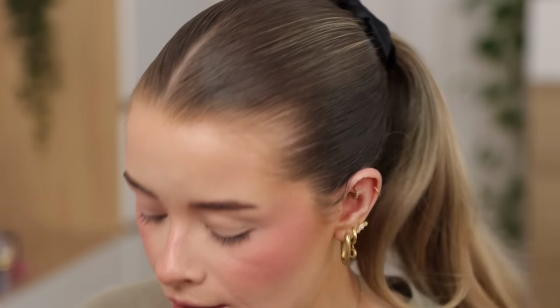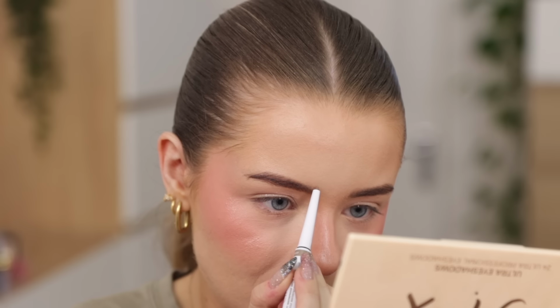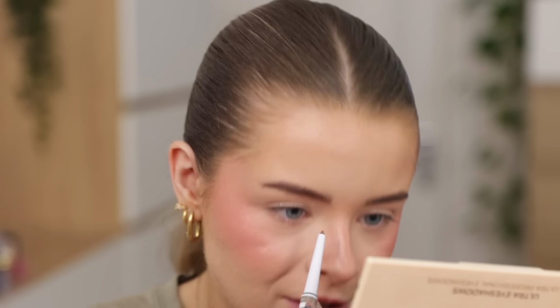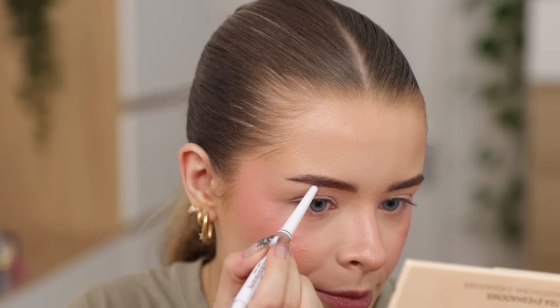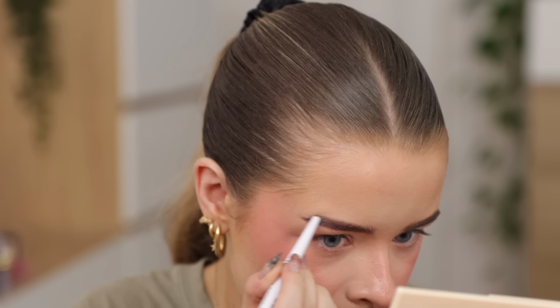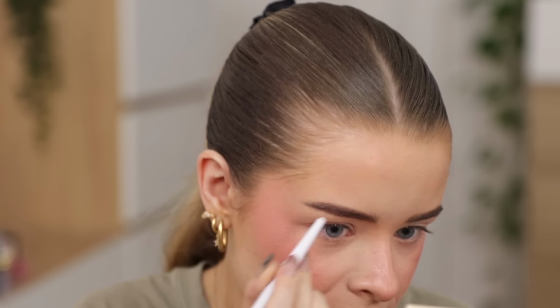But can you see that? For my eyebrows, I've got the e.l.f. Instant Lift Waterproof Eyebrow Pencil, and they sent me two shades. They sent me blonde and they sent me taupe, but to me, blonde looks more cool tone than taupe does, which is interesting. I'm gonna use this just at the front of my eyebrows. I did literally tint my eyebrows yesterday, so huh, that's a pretty good colour match actually. Normally brow pencils that are labelled blonde are way too light, but this one, actually it is still a little bit light to fill in the tails of my brows.